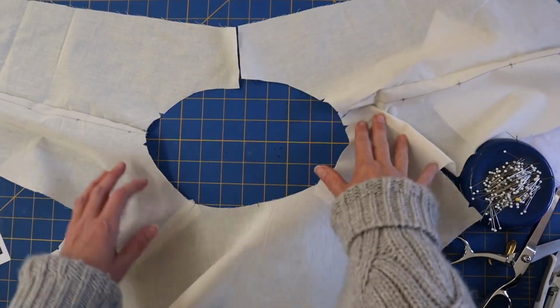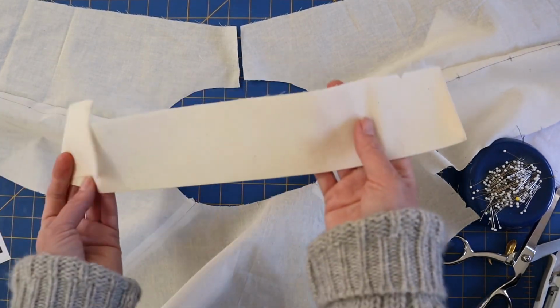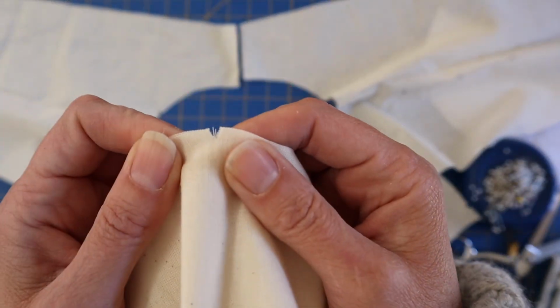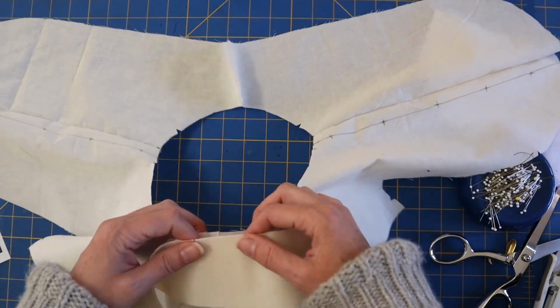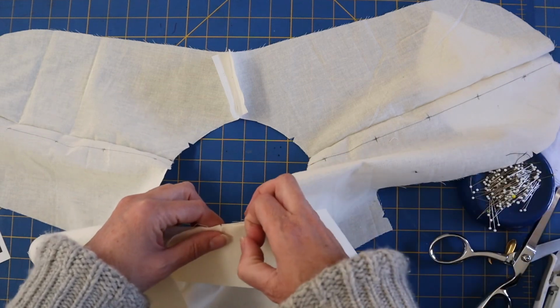This is what it looks like after the facings have been attached, and this is the collar edge right there. Grab your collar after you've pressed it, and make a little clip at center back, because you'll use that to attach to the center back of the bodice, which is also clipped. Match those 2 points together, and pin it.